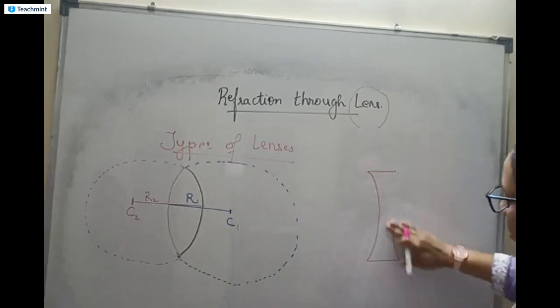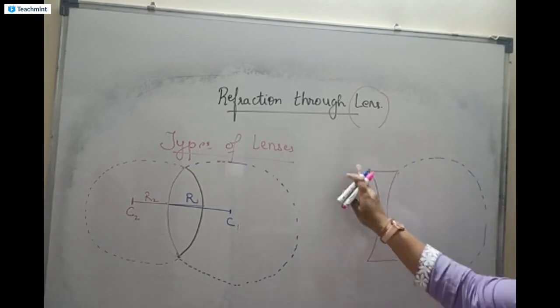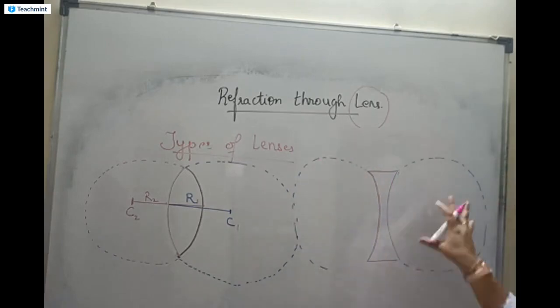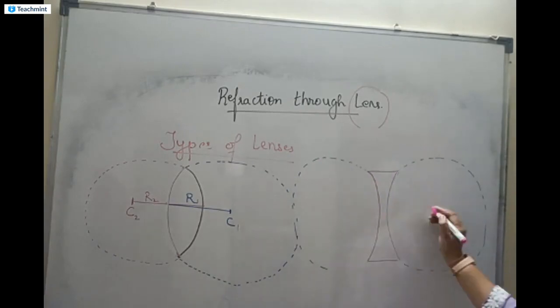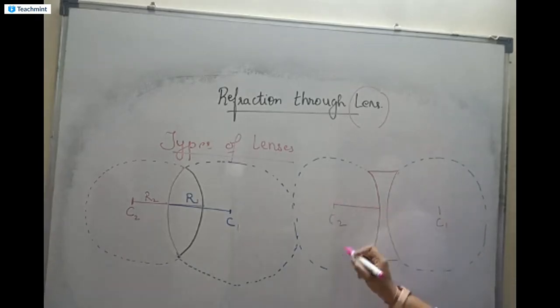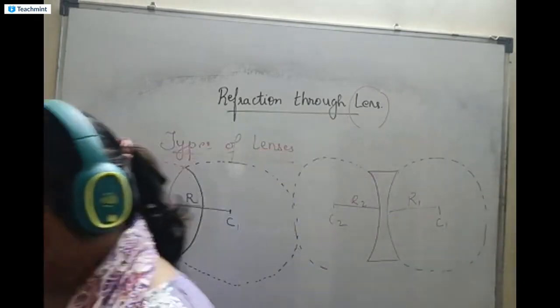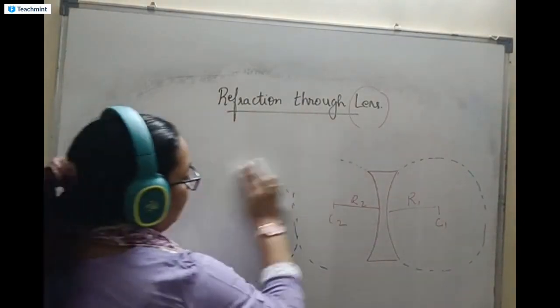Now, this curve portion, the right side portion that we have, belongs to a spherical mirror that falls on the right side. And this left side curve is a part of a spherical mirror that falls on the left side. So this is also part of two spherical surfaces. This is C1 if I want to call, and I will call this C2. And I will have radius R1 and radius R2, and these are the two prime lenses we will be studying. So we are not going to be doing that extended part.